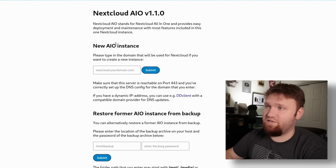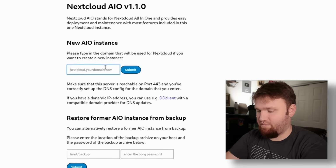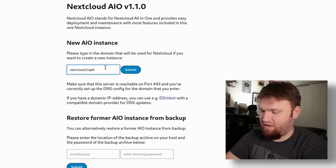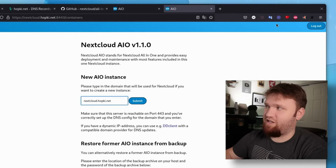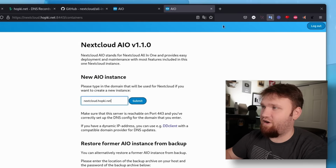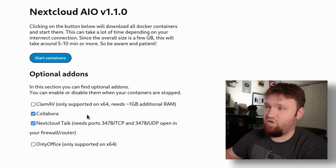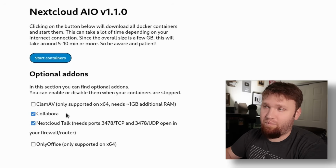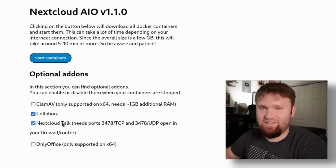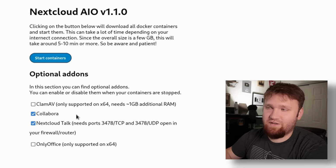But what we're going to want to do simply is under the new all-in-one instance, we're going to want to type in our domain name. So for this, it was nextcloud.hopkey.net. And if you didn't open up your ports properly and you hit submit, you're going to get a little error message right here. So if you do get an error at this point, that is what is wrong. But for here, let's hit submit. And now we have some additional options. Now here is where you want to pick either only Office or Collabora, which is the Nextcloud Office instance, or I believe the base is actually LibreOffice, so it's super cool.